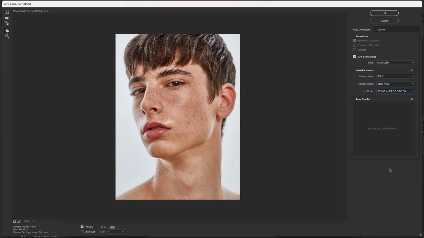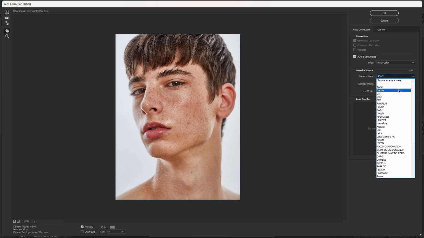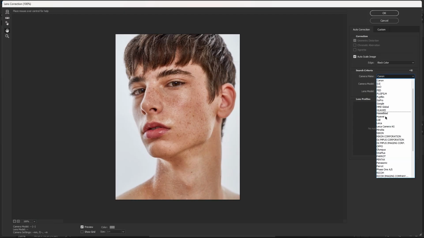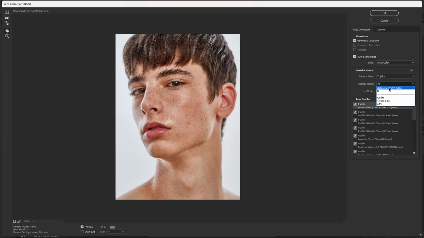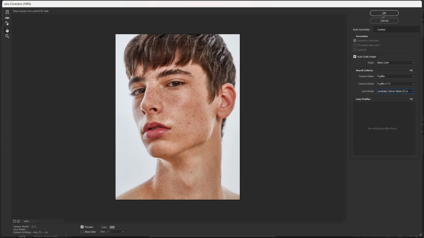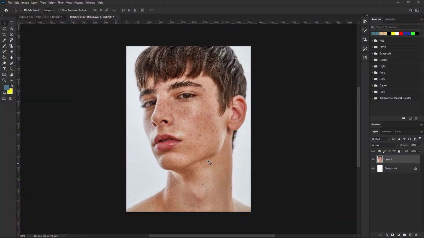The difference is very subtle when it comes to changing lenses, but it is very important. Sometimes if you have shot something on an APS-C sensor, you can choose a full frame camera or change a photo to a different focal length, from a prime to a zoom lens. The difference is very visible and it might help you a lot, and that's basically it.